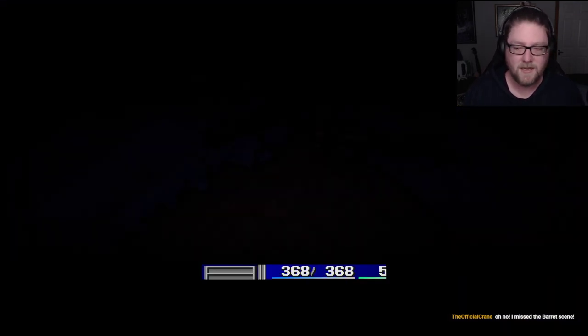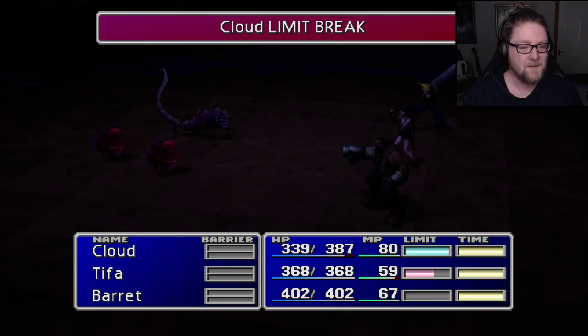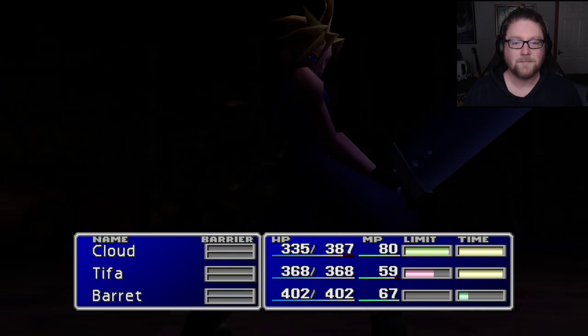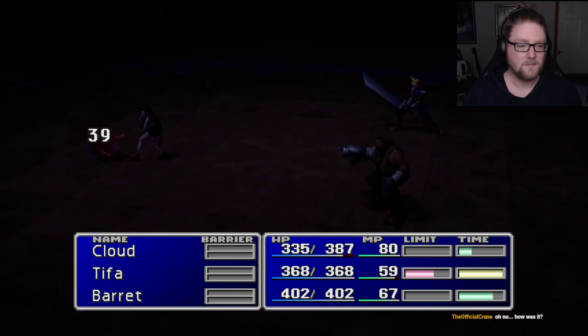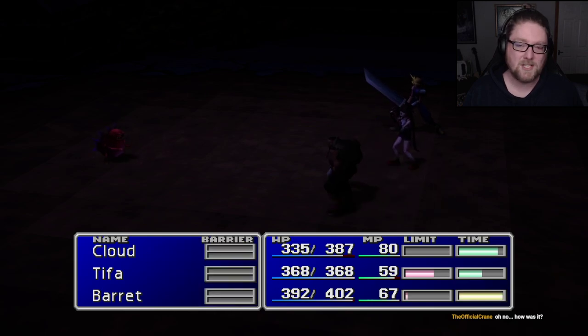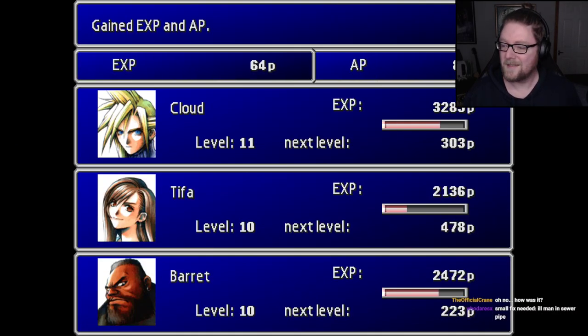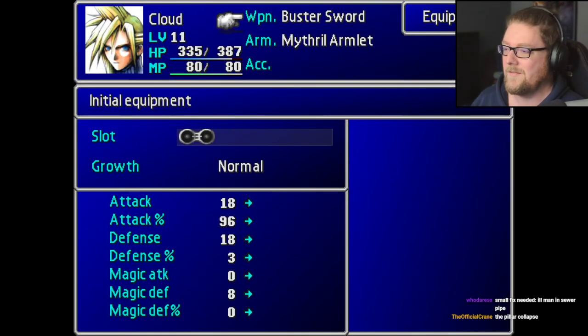All right, save. Not save. Did you miss the Barret scene? Probably. Which scene would that be? We've just, the plates just collapsed and killed a certain percentage of the population. Small fix needed, ill man in the sewer pipe. The pillar collapsed. So we just swung it away and survived somehow from doing that.